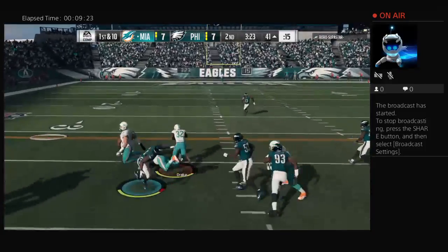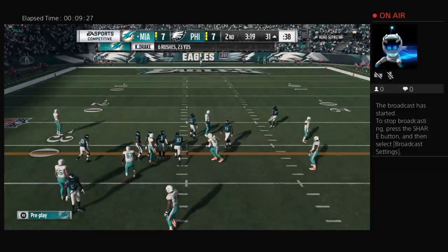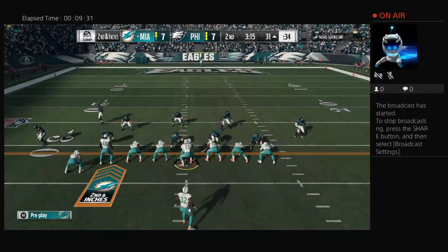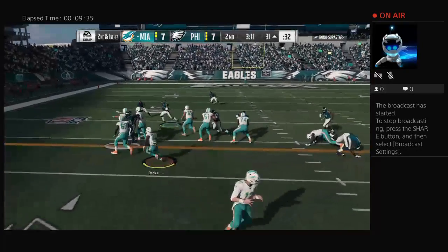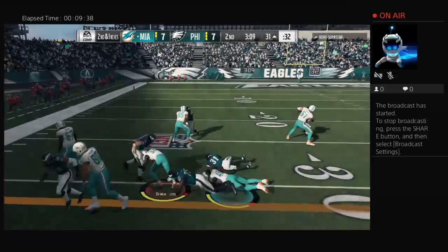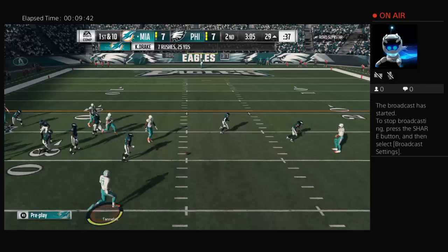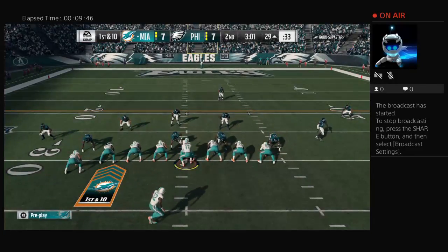A give to Drake running left. And this time not quite to the 30. It'll be down at the 31-yard line. It'll be a pickup of 10 yards. And that'll bring up a second in just about a few inches here. They'll get it to Drake running left. And he'll work it inside the 30 to the 29-yard line. 2 yards on the pickup there, but it's enough to give him a new set of downs.